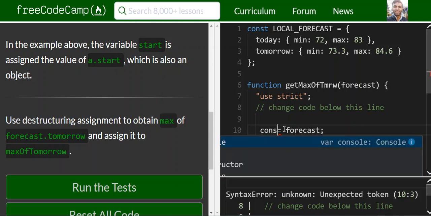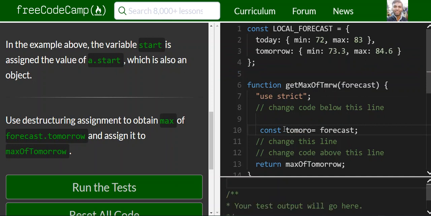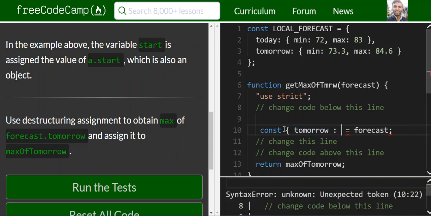So I'll do const tomorrow, okay, const tomorrow, and then colon.